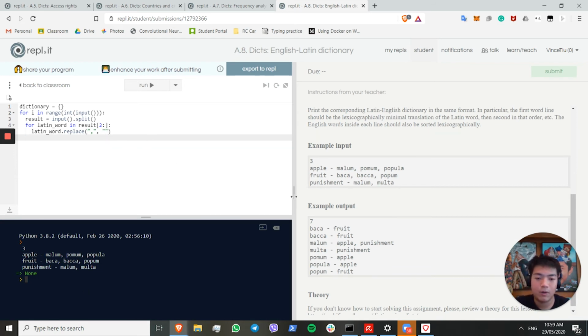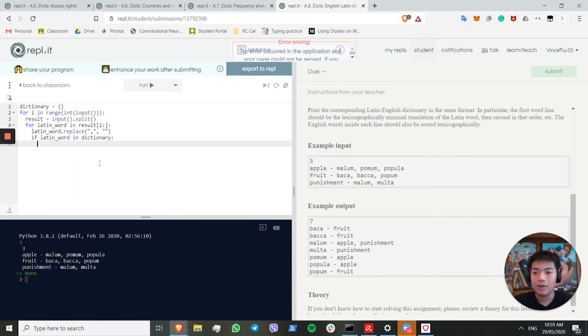And now we want to look at the Latin word in the dictionary. So if the Latin word is in the dictionary already, then we want to append this new English word to its existing list in the dictionary.